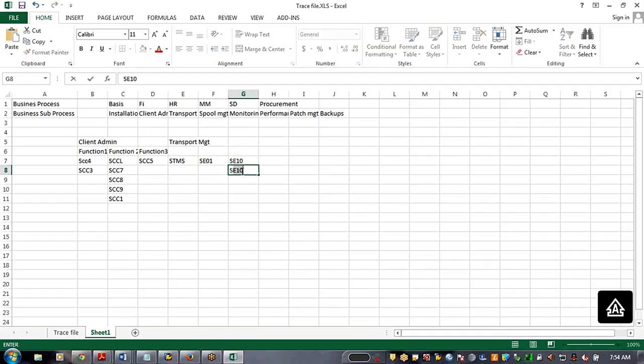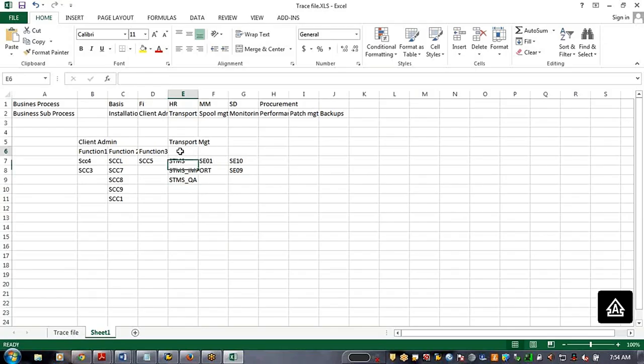There is one more transaction code, SC09. Any other ideas related to transport management? There is one more transaction code called STMS underscore import, and STMS underscore QA. So I have identified all the different codes here.